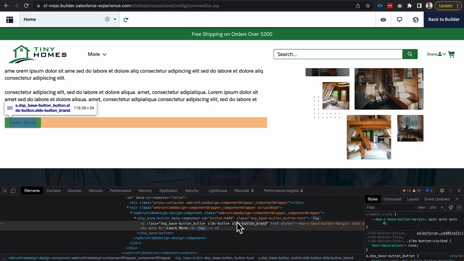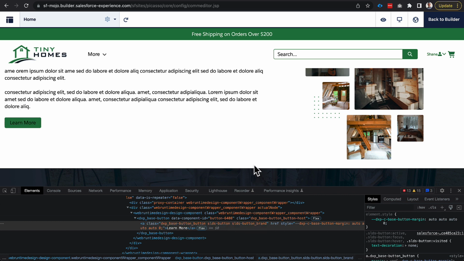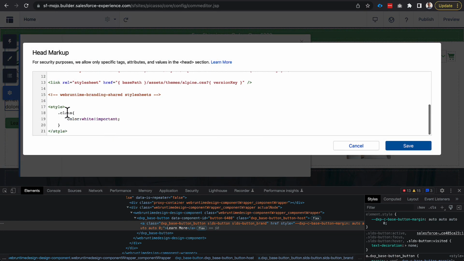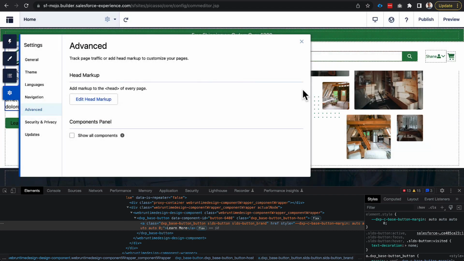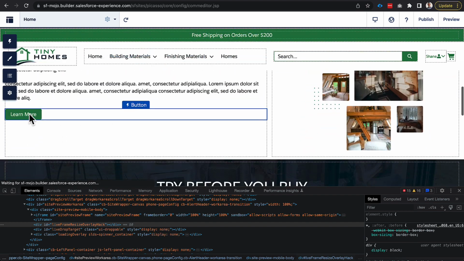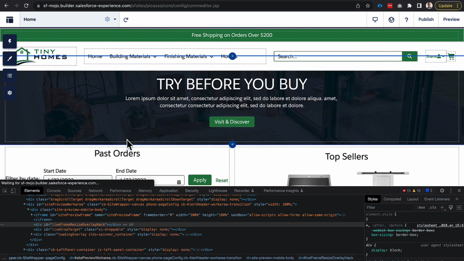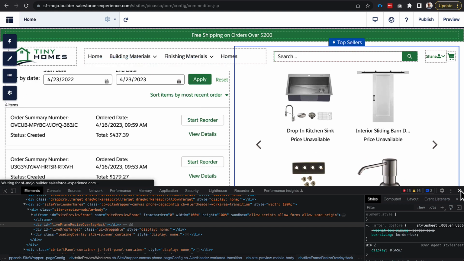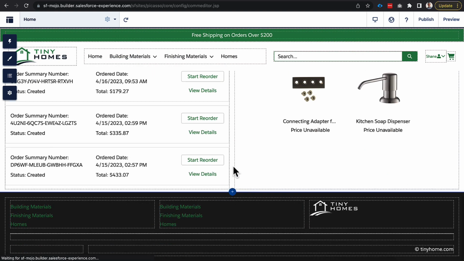But let's go ahead and take this class right here, and we'll go back to our builder, back into advanced, and we'll change this to .slds-button_brand, and we'll click save. And once we've done that, we should see that it is defaulted to be white, which is good. And it did not override the buttons down here, which is what I really wanted to make sure didn't happen. So we can see that that's looking pretty good now.